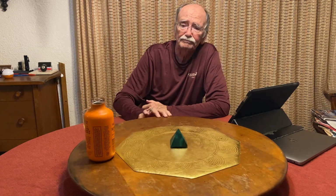37.5% ABV. So like I said, if you're going to have an old fashioned, you're going to be prepared to have a strong drink. It's not something you're going to just throw back quickly. These drinks are made more for sipping on. You know, take your time with it. You can drink it neat. You don't have to have it on ice. But the ice serves to dilute it a little bit over time, and it gives a little bit of a different flavor.